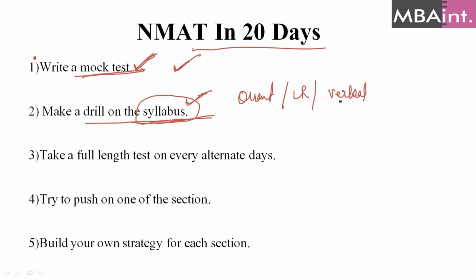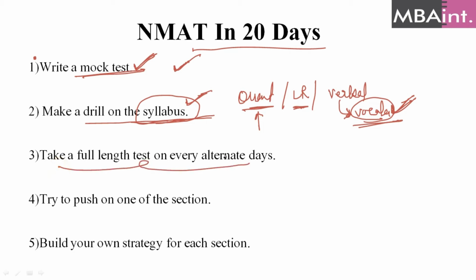Now verbal will have a lot of vocab in it, so how are you going to tackle the vocab and how much you're currently scoring in the vocab. That's also a real challenge here, because vocab इतनी जल्दी बहुत लोगों का improve नहीं होता है. So what is the current level of the vocab you have? You need to just keep this in mind. LR में तुम्हें कितना एक्स्ट्रा पढ़ना है and quant में तुम्हें कितना एक्स्ट्रा पढ़ना है, right? So ये point बनाओ. Now, what I'll say is take a full length mock test on every alternate day, or let's say every 3 days at least.